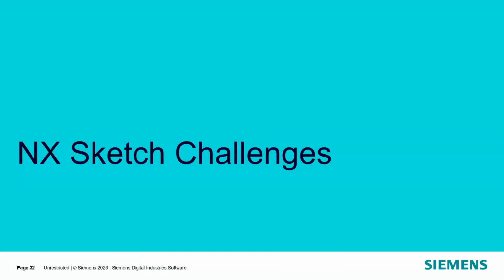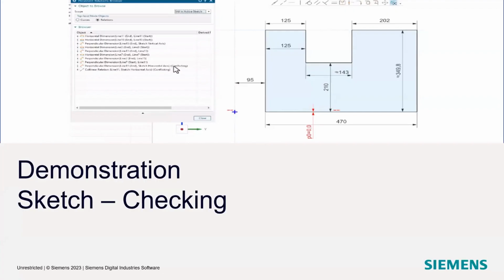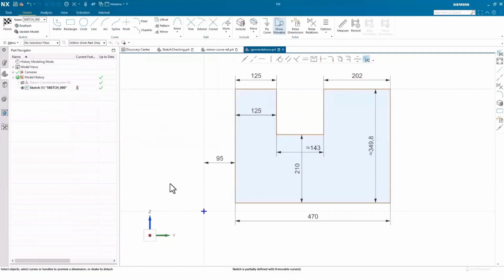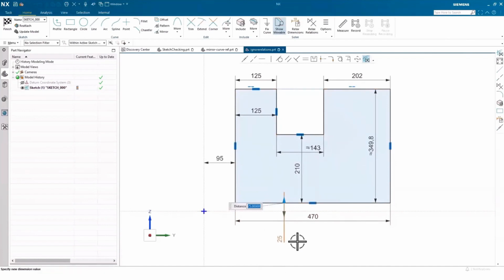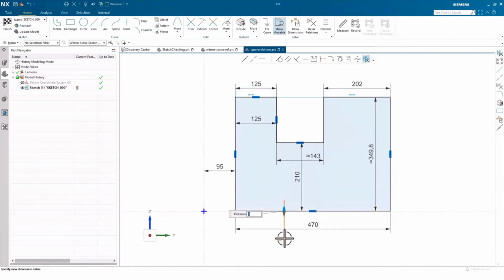So next, we'll take a look at some of the challenges. As we're working, a couple of things come up, right? One of them is with some of this inconsistent, conflicting information. In this case, when we take this sketch and bring it down onto the horizontal center line, we use the dimension. So right now, dimension is the top level.